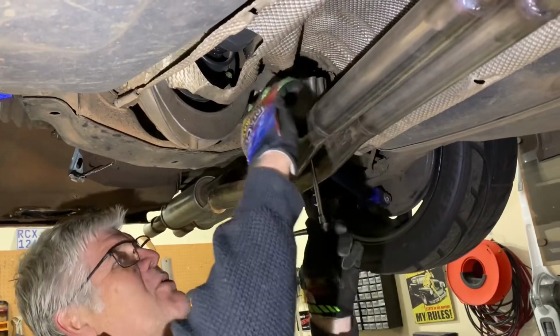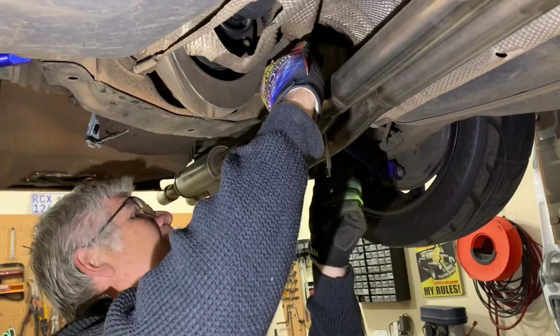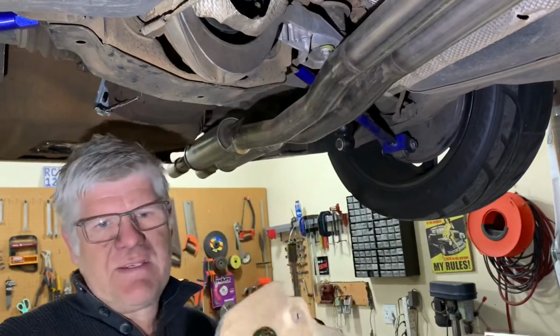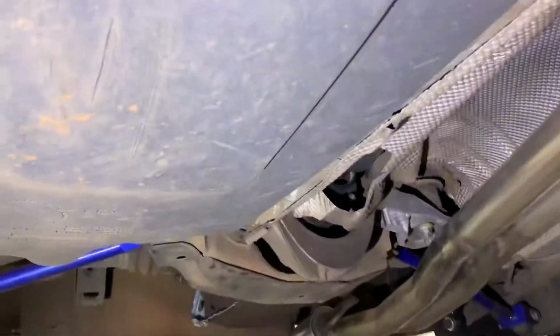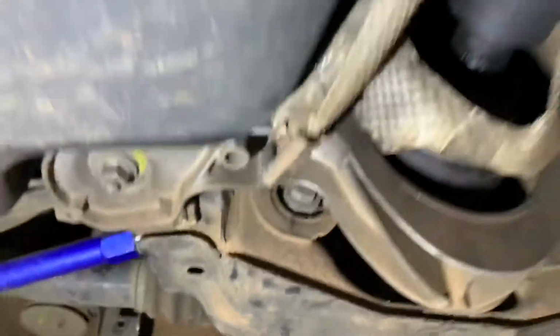May or may not with your exhaust. But remember, this is an exhaust which we built ourselves from bits and pieces of recycled exhaust pipes. It's a bit of a Frankenstein thing. There's our little heat shield and our two M10 by 10 bolts. All right, moving swiftly on then.